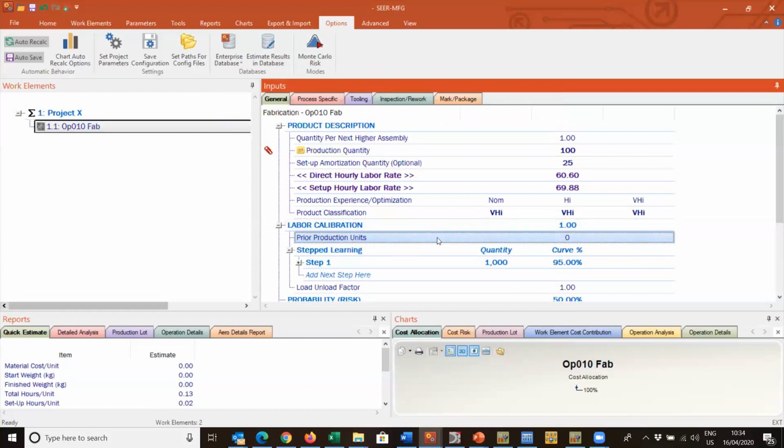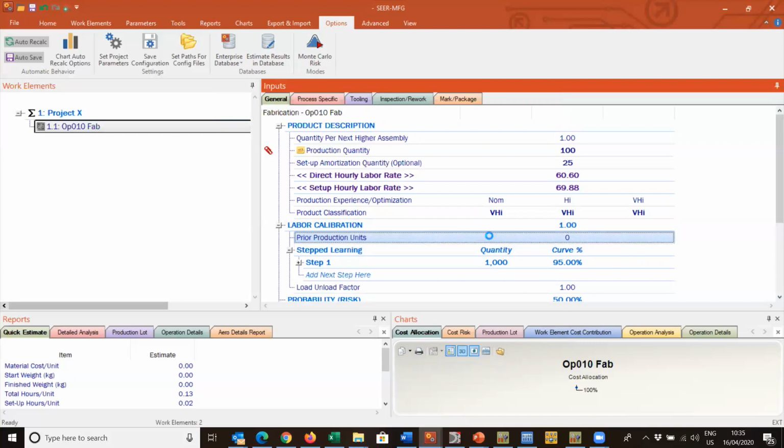By putting in here prior production units, you will see coming down the curve that you can actually save an awful lot of money if you think that this company has made us 1,000 cleats before. I don't want to pay them learning again. It's going to be basically the same process, the same tooling, but I'm not going to pay that learning a second time.